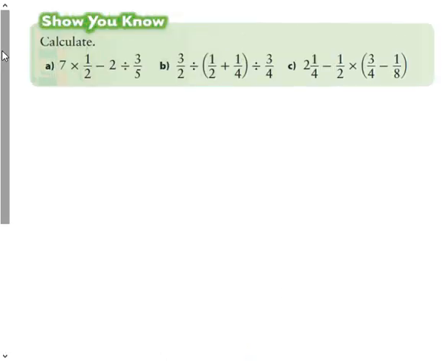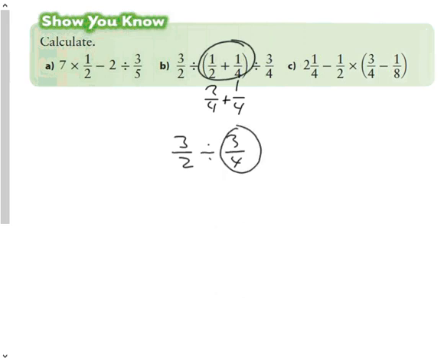Okay. Question 2. Again, we have 1, 2, 3 operations. So the first operation I'm going to do is the brackets. So I'm really going to solve the brackets and then bring everything down. So it's 1/2 plus a quarter, so I know I need a common denominator. Common denominator is 4. It'll be 2 quarters plus 1 quarter, which is going to be 3 quarters. So the rest of this expression is going to come down. The only difference is these brackets are now going to be represented with 3 quarters. And the rest comes down.